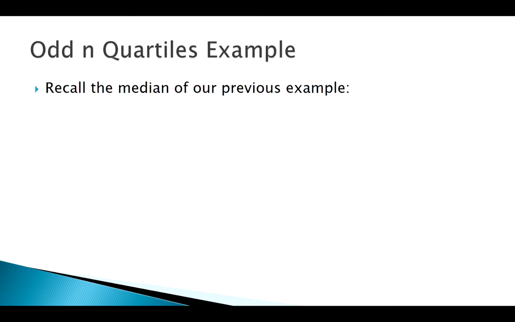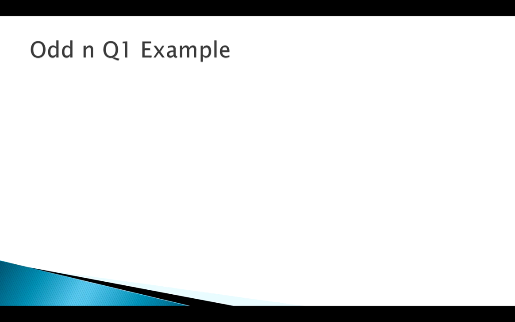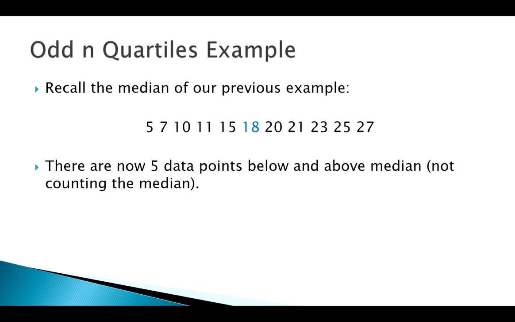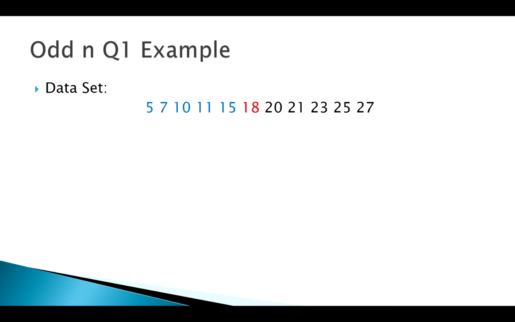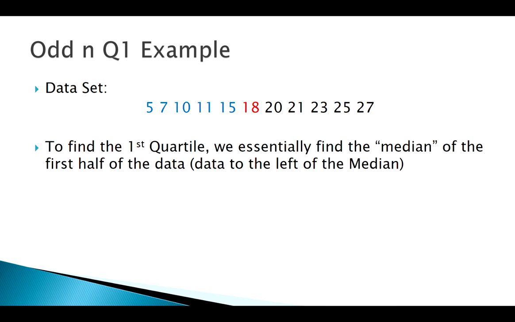So here was our example with an odd number of observations. 18 was our median. So now I have five observations below the median, and five observations above. It's divided into two halves. So to find Q1 here, here's the bottom half in blue, the top half in black. To find my first quartile, just think about the bottom half of your data, and you can find the median there. So our first quartile is 10.